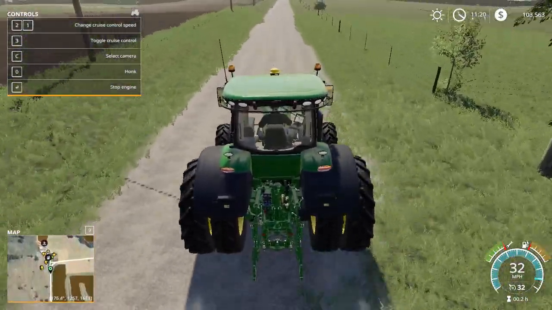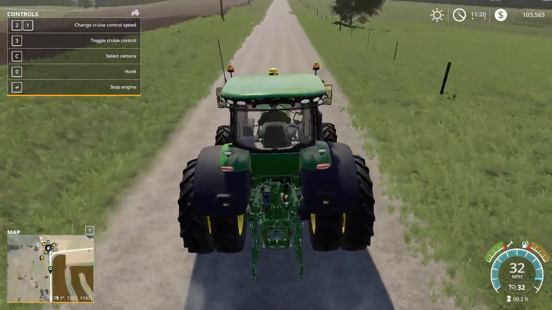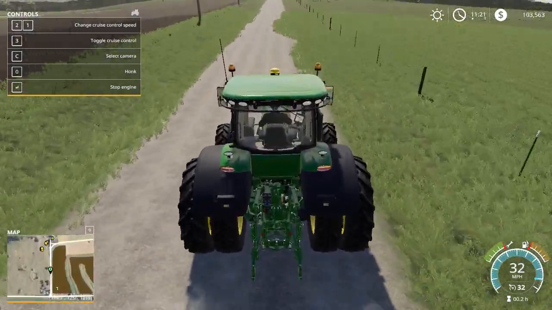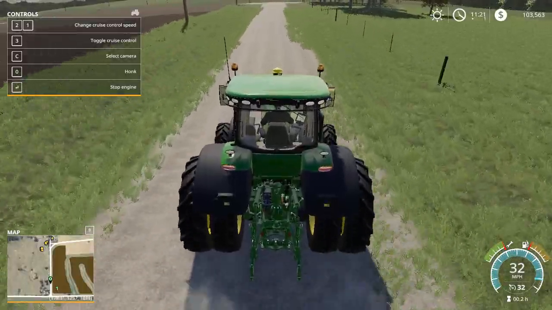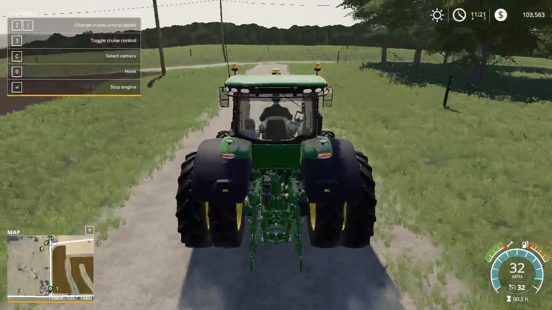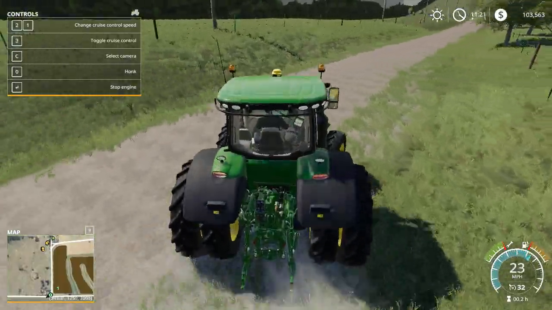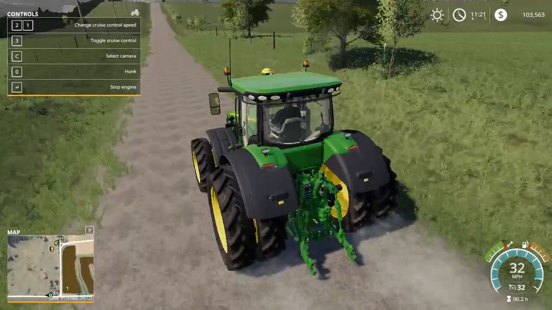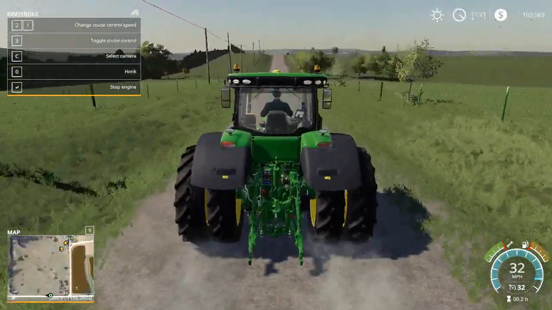So guys, I'm literally just setting this map up right now to get it to where when the update comes out, all I gotta do is add it in and go from there, be able to sell grain, start making money. As y'all can tell in the game, it is 11:21. The 8R here only has 0.2 hours on it. We're going to change that today. This 8R is going to put in a lot of hard work today planting.